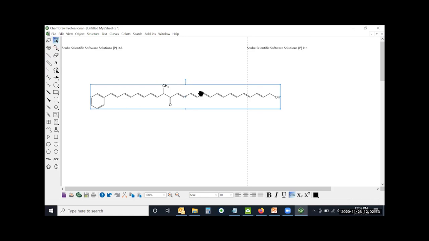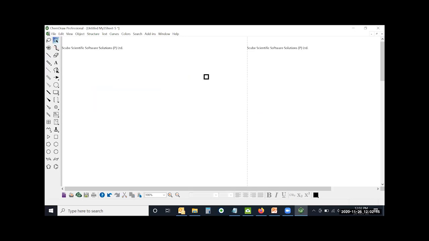Another feature I would like to show you is how to draw the bicyclopentanes, right? So it's quite a common query how we can draw this. So let me just go to the solid bond, right? Then press Z1. Then we can press 5 for cyclopentane, then 1 to convert it into single bond.